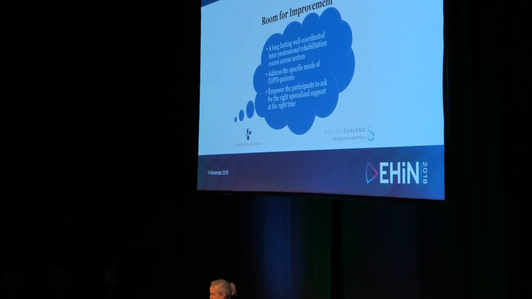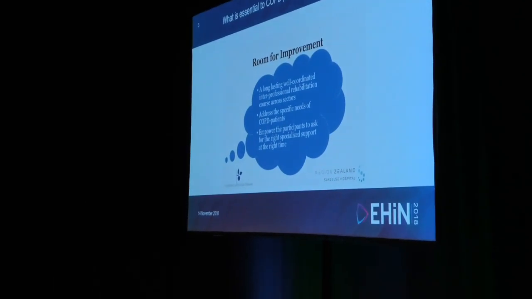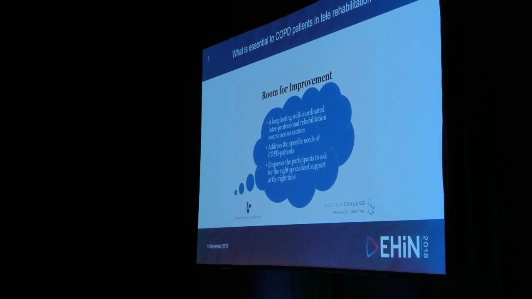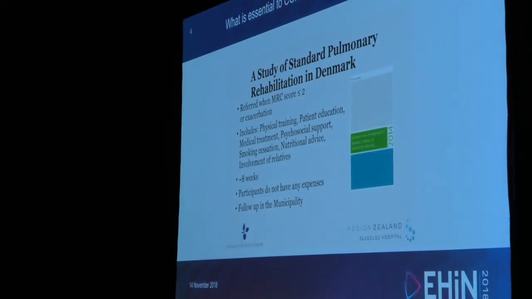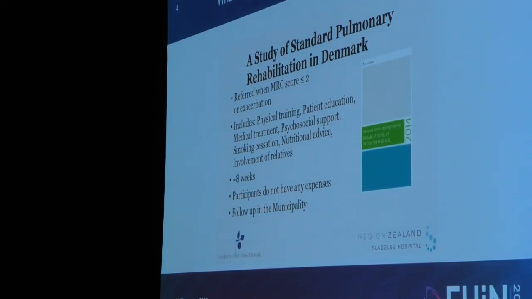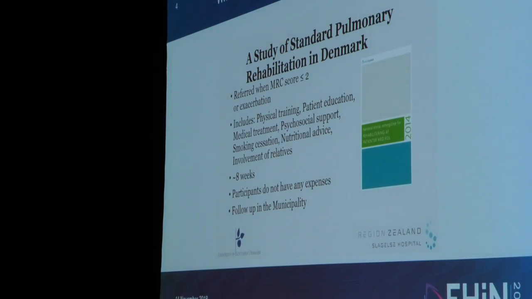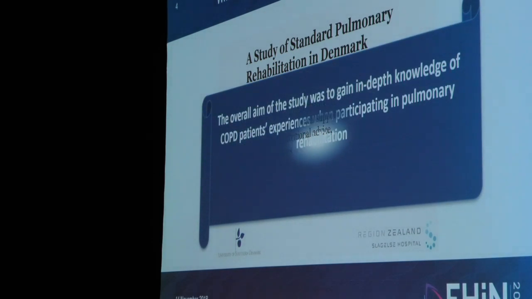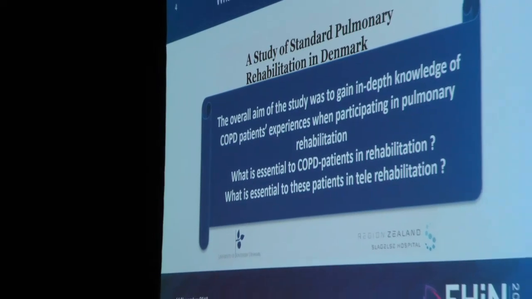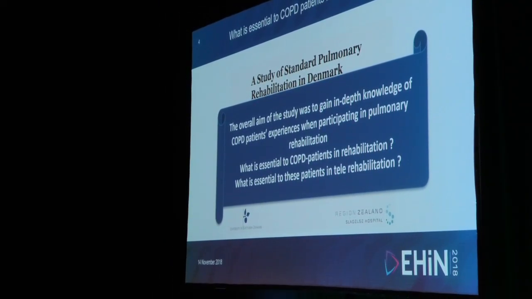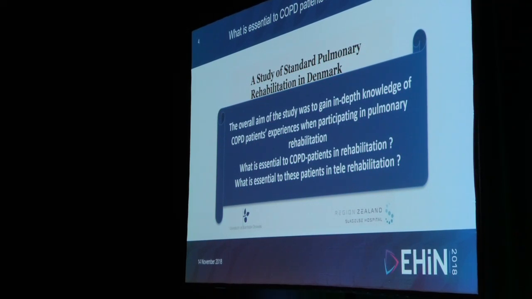Our intervention, or the program, is guided by the MRC guidelines, because we considered this a complex intervention. So we did a study of the standard pulmonary rehabilitation in Denmark, which is a standard program according to the national guidelines. I guess you recognize this program from your own countries. The overall aim of this study was to gain in-depth knowledge of how the patients perceived and experienced the rehabilitation, so that we could see what was essential for the patients in our program. What should we do? What should we strive for? And what should we avoid?